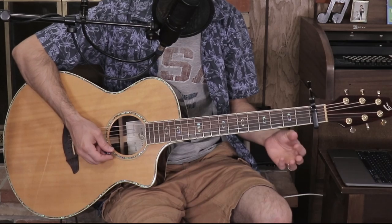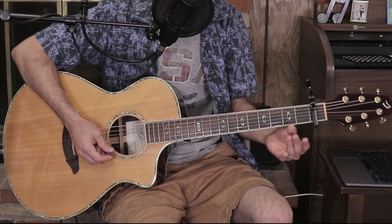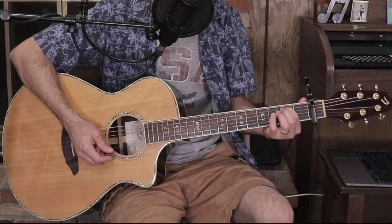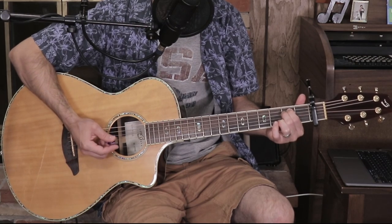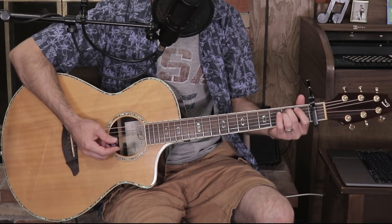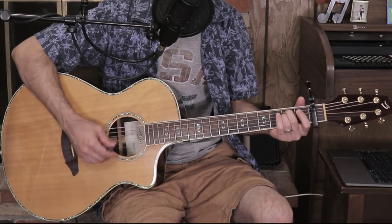So those are the chords you need. Let's talk about how I'm actually playing those chords. Let's start with E minor. You can technically use your index finger or middle finger and ring finger as a combination, but we're going to start with the easier one. Use your index finger on the A string, second fret, and your middle finger on the D string, second fret also, and you get to strum everything. And if you were to use your middle finger and ring finger, your middle finger now is on the A string, second fret, and your ring finger is on the D string, second fret also. Just a different way to play it.